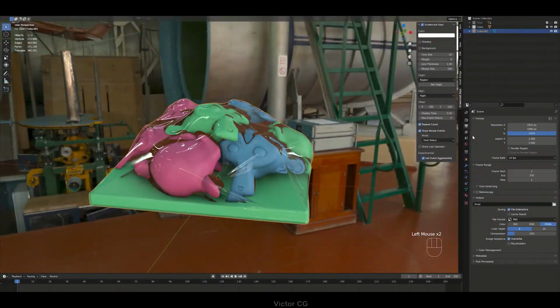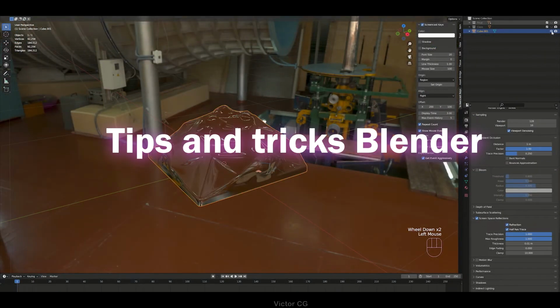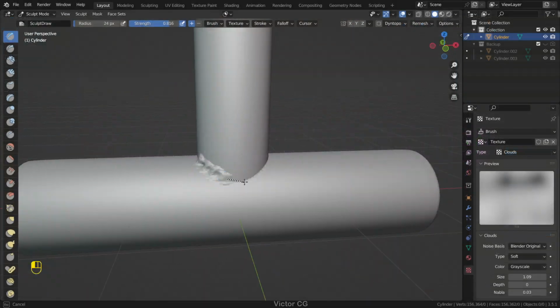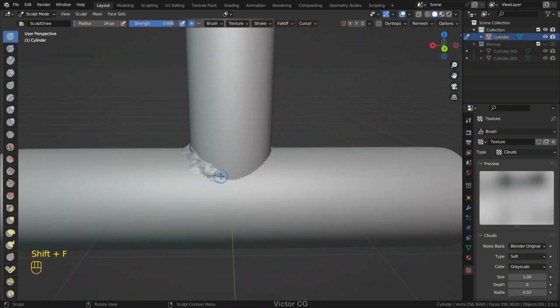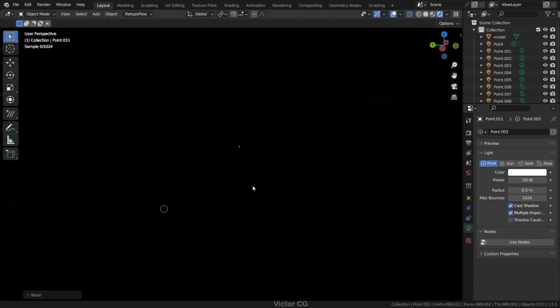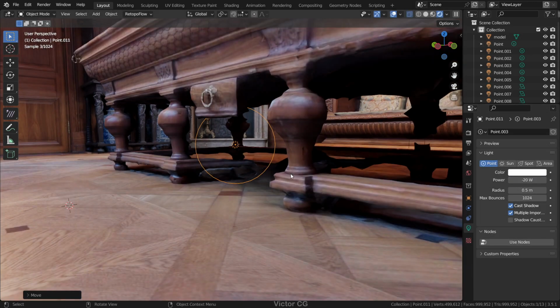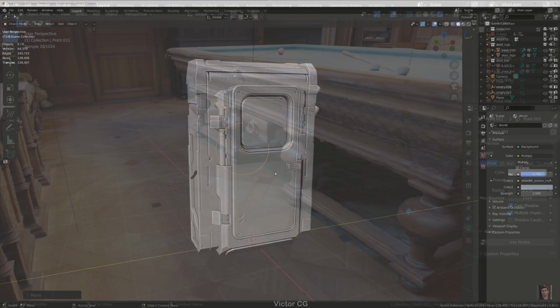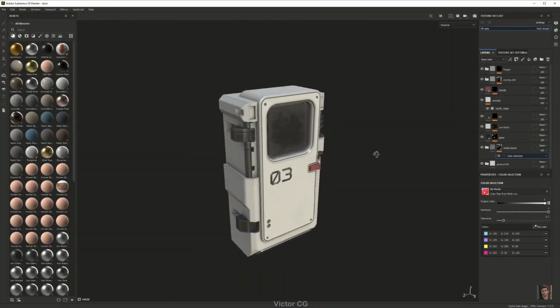I decided that if I do make a video, it will be in your favorite theme, quick tips. I've put together a compilation of 20 super useful tips that help me in my workflow, so this video will be helpful for both beginners and those who work with Blender for a long time. So let's get started.